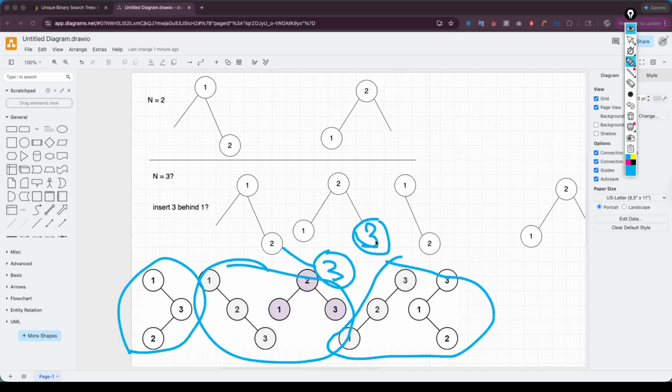We will try to insert the n node from the n minus 1 subtrees, and we have two cases. We insert n as a root node, or we insert n behind i, with i from 1 to n minus 1.